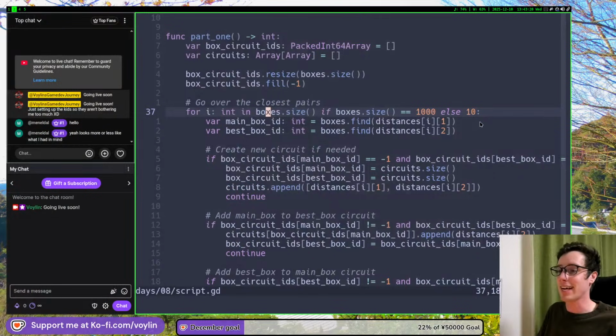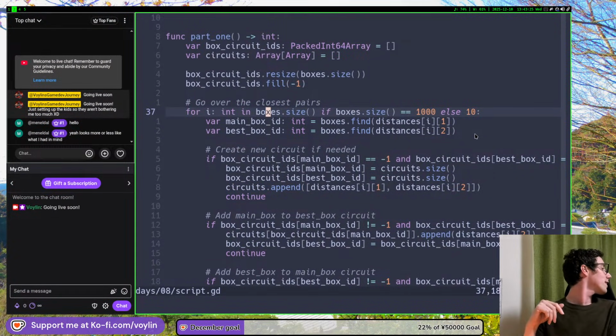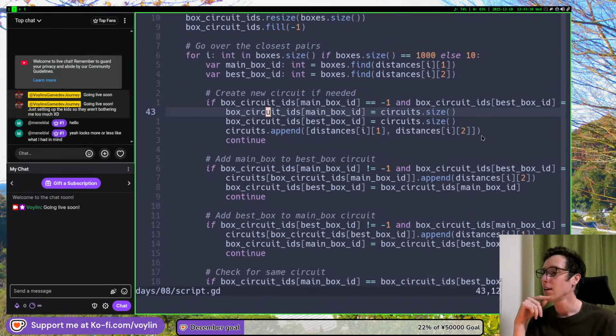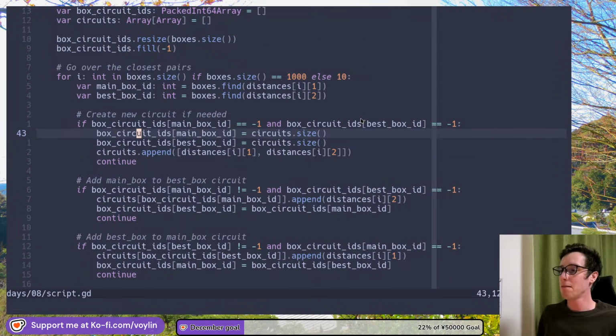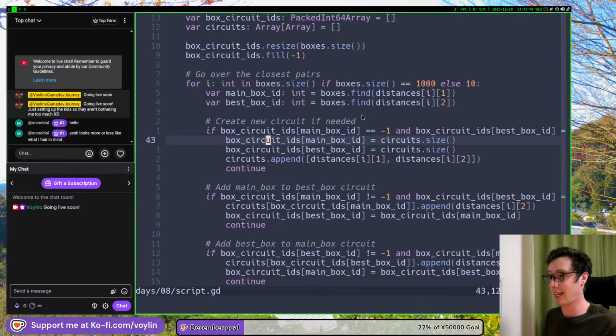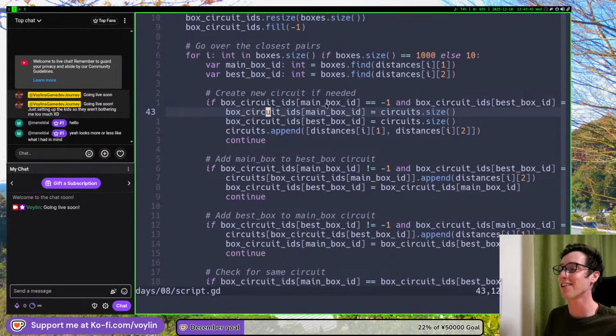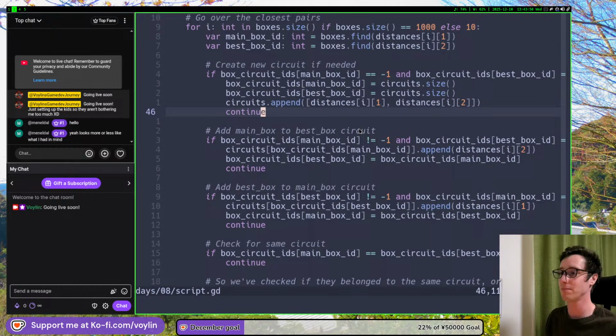And yeah, the next part of my code, it's a mess. Suzuka is there. Okay, so first of all, we create a new circuit if both of them are empty. And my naming is probably not the best, but it works. It's a lot of text. I think there are probably better ways of doing this, like making variables for some of these things, but yeah, it works.